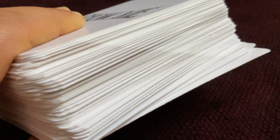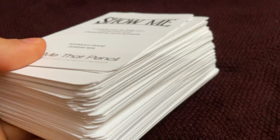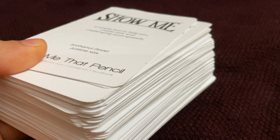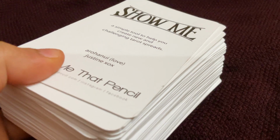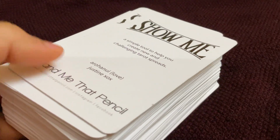Recently Hand Me That Pencil released two more expansion packs called the Shadow Deck pack and the Heart Centered pack, which you will find on their Etsy store, and I will link the Etsy store down below as well. But this deck does not contain the Shadow Deck or the Heart Centered deck. I haven't got those yet, but this does have the base deck and the first expansion pack, which is a generic expansion pack that was created along with the original base pack.